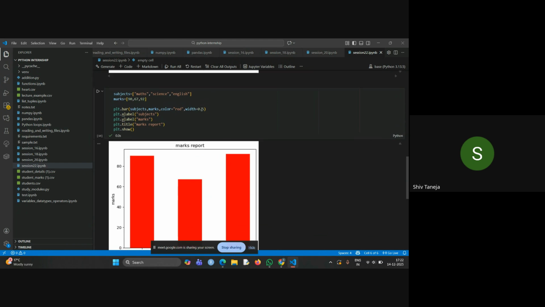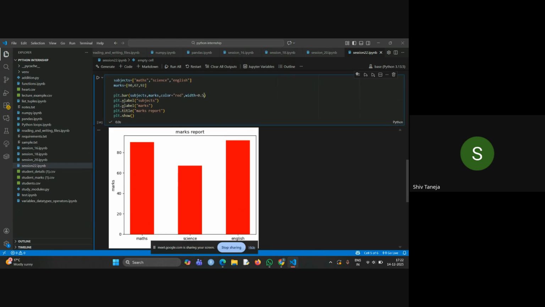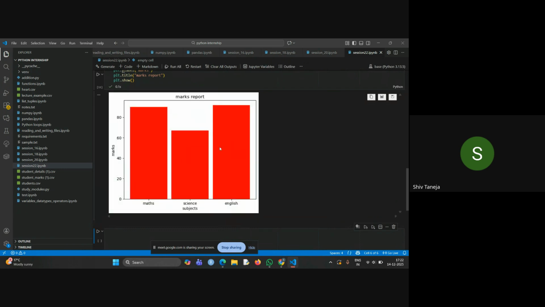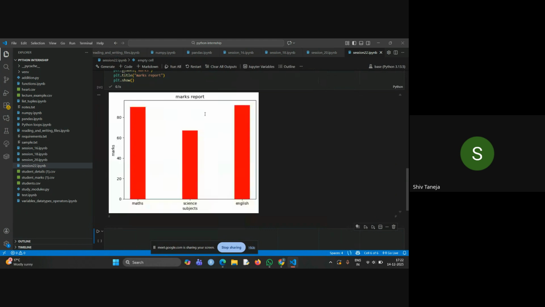So you can change the width according to your wish. Now, if I want, instead of 0.5, I will give 0.9. See, the width has increased. Now again 0.3. So you understand, you can tinker around with your visualization as much as you want.